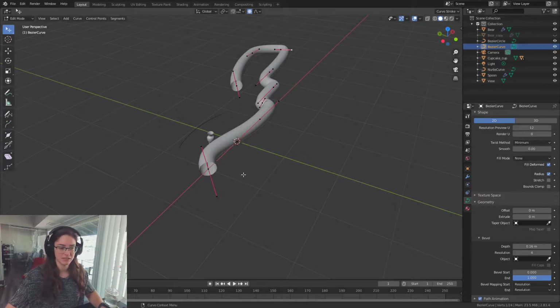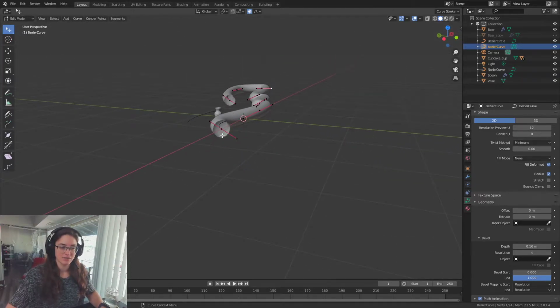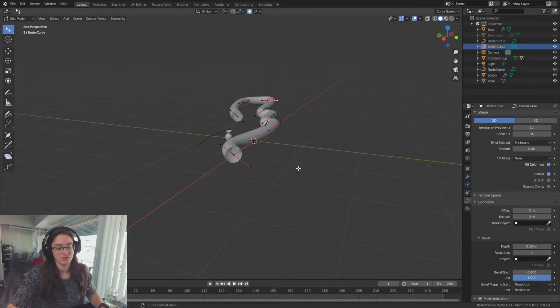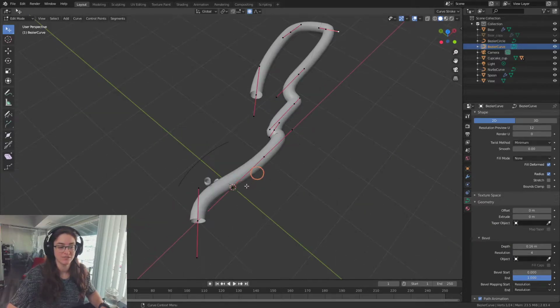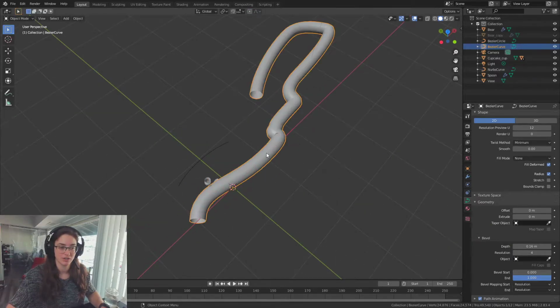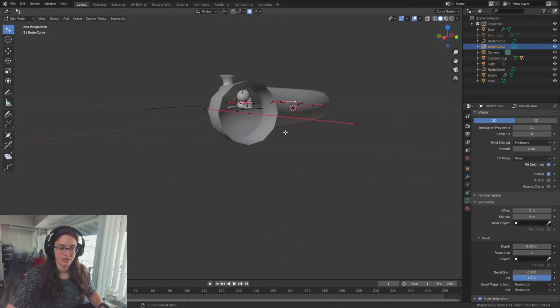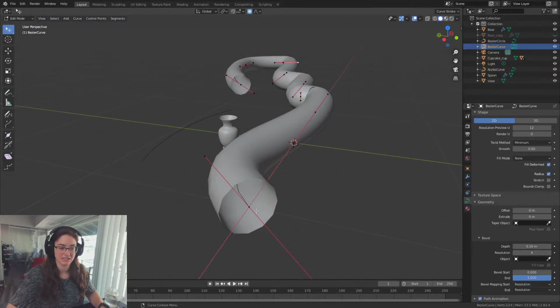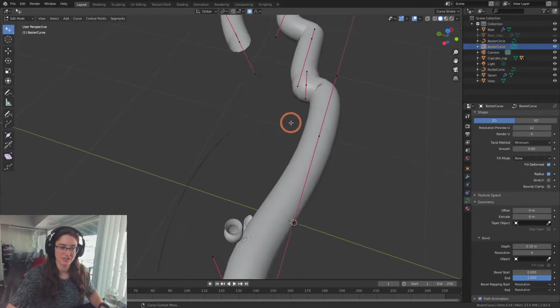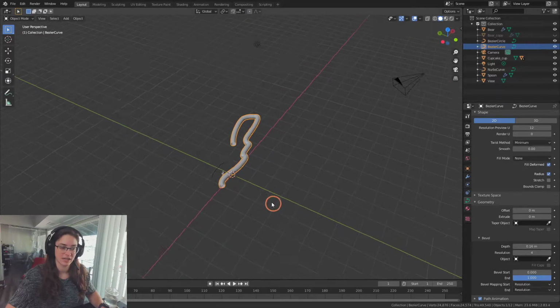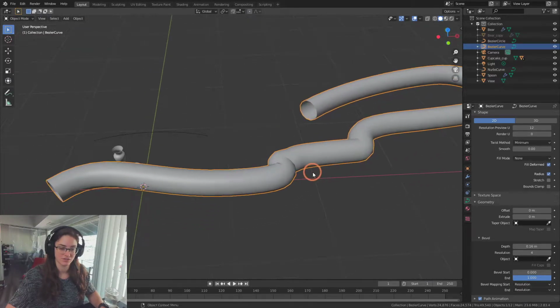Basically what's happening is the default bevel is a circle following your squiggle line. So a circle was attached to this endpoint and is traveling down the squiggle, down the spline all the way. So that's why we have this surface.